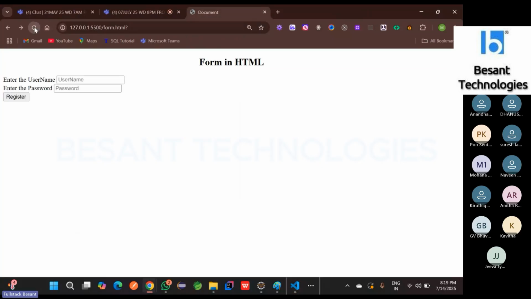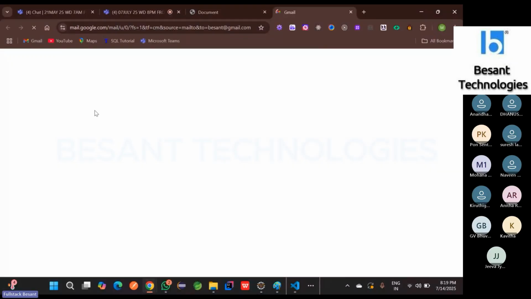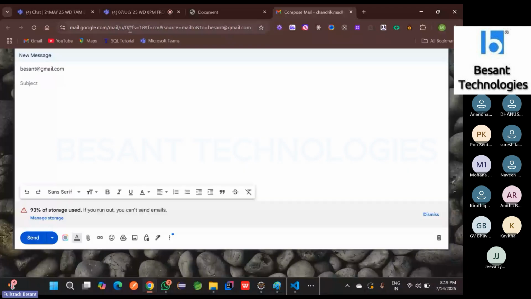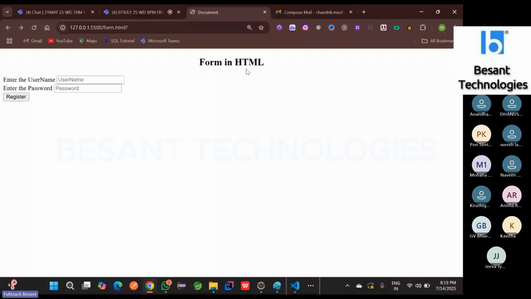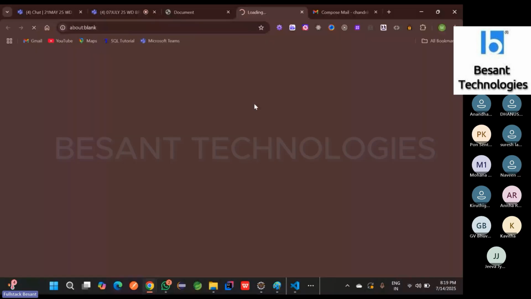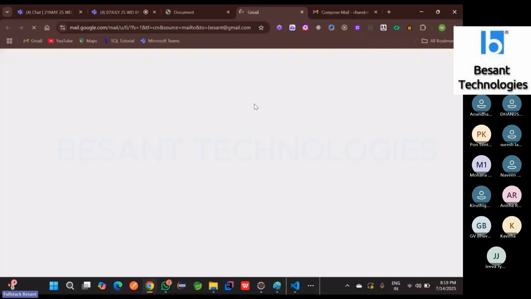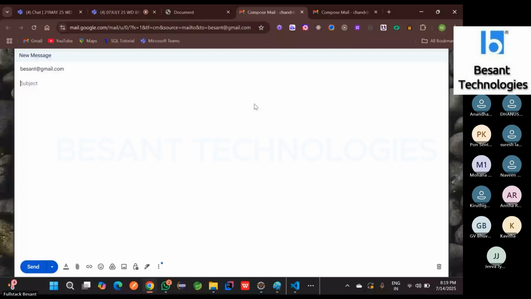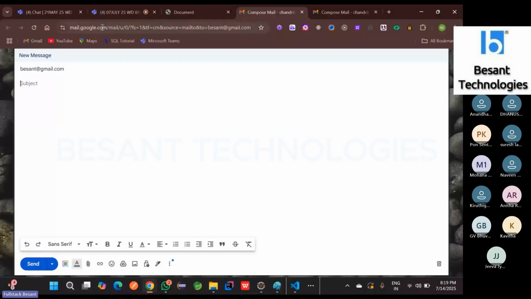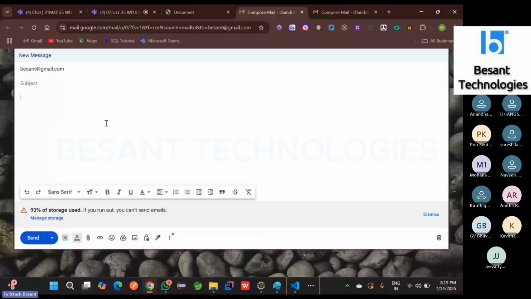Just refresh it and give this one. But at present we don't have any data. It is actually empty. I didn't give any data. Why? Even now it is not working properly, because we need to keep some value. One second, not able to get the data. What is the problem?